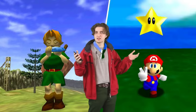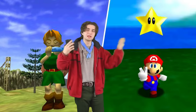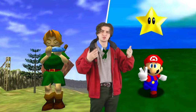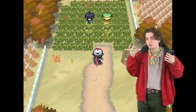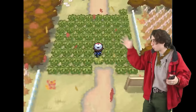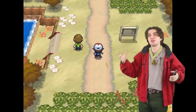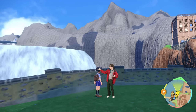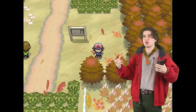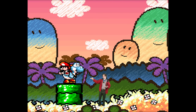Not to say that 3D graphics in general are bad, plenty of games have made that transition much more smoothly, like the Mario series or the Zelda series. But with Pokemon, it just feels more at home with pixel art, and I feel they could have just kept elevating that look. Instead, I feel like they saw 3D as this necessary step to evolution, and that pixel art was old, which as you've seen is just not the case.